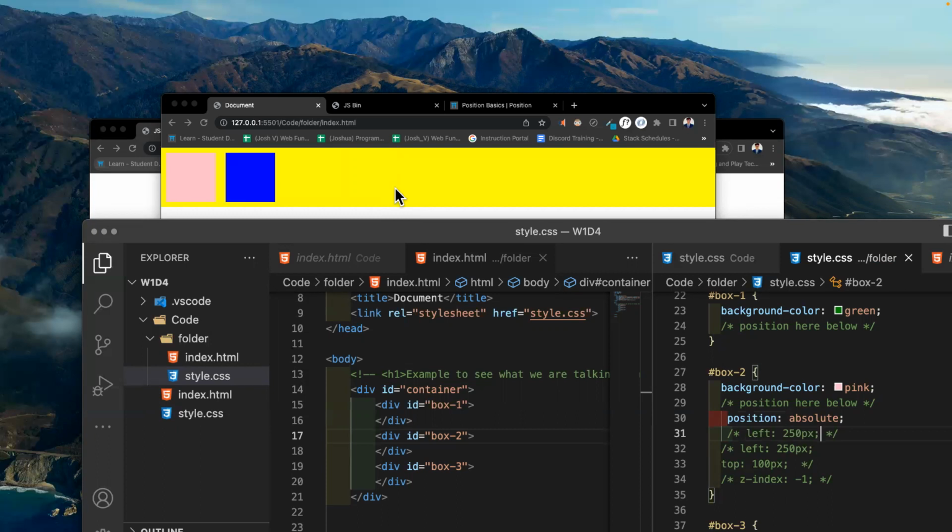Oh, wait, what was the original position of the one that I used position on? And then you are making adjustments, and then you'll get yourself in a really tight knot that you can't figure out how to move something over something else, and everything else has to be relative to that original div that you used position on.